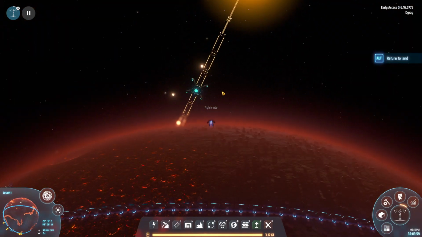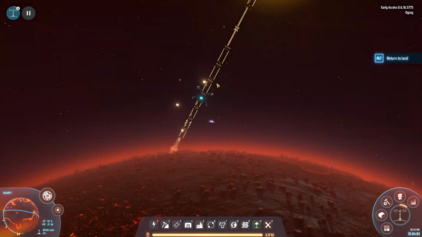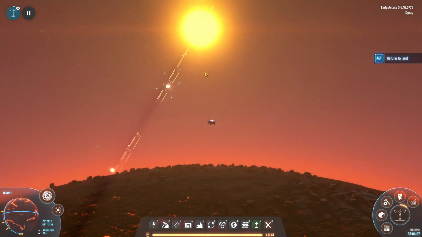Today we continue our Let's Play of this game, just looking at the start of our Dyson Sphere, or at least what we can see from the planet closest to our sun. Look at that, looks brilliant.